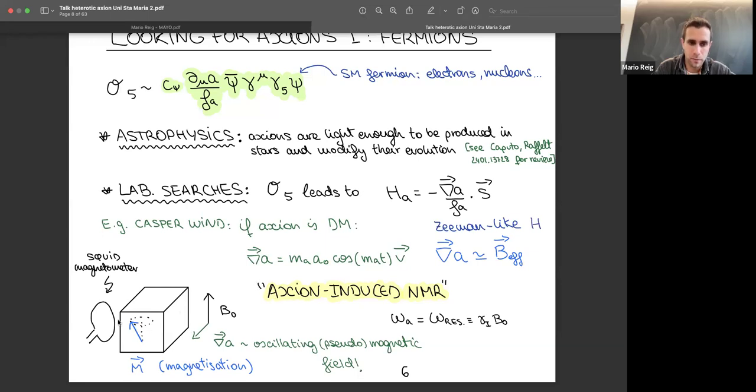So the way you do it is you have, as you can see here, schematically, a detector made of polarized spins, okay? Now you apply a vertical magnetic field and you try to do NMR. You don't know what is the axion mass, but what you can do is to scan with the magnetic field. Because if you change very slowly the applied magnetic field, the resonant frequency will change, and at some point you expect to match the resonance with the axion mass. And at this point, you have a resonant effect, and the magnetization is going to start precessing around the applied magnetic field. So you can try to detect the precession of the magnetization by using a very precise magnetometer. So this is very schematically how CASPEr Wind wants to look for axion dark matter. There are many other options. This is just a very nice example.